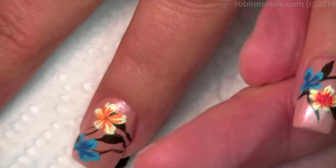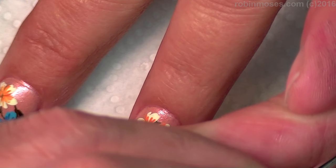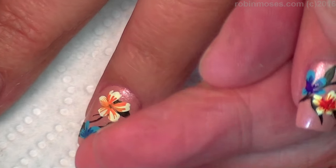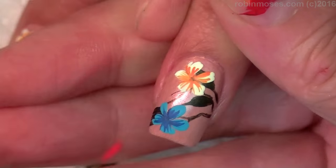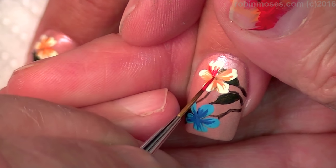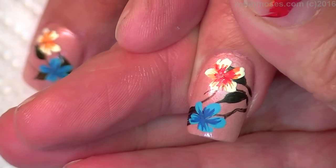Then, on the blue ones, I'm going to add some neon purple. And that's going to turn the blue in the center really dark. So, see how that turns together? Now, let me do one more. Okay, so I'm going to go in with red to the center of the orange one. Red, red, red. And that half rainbows out the design.